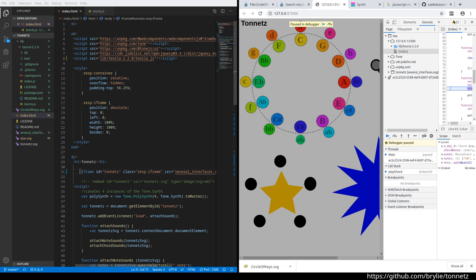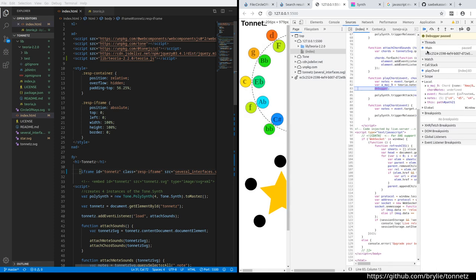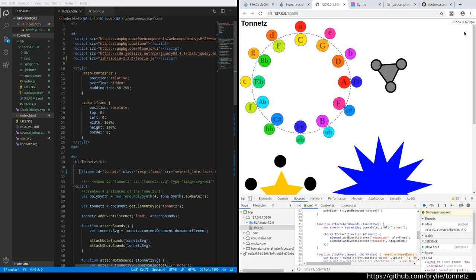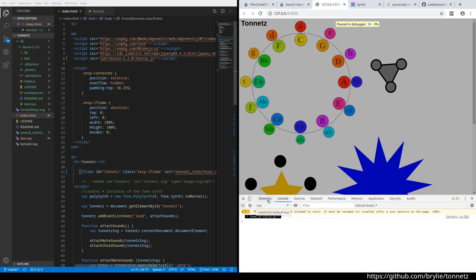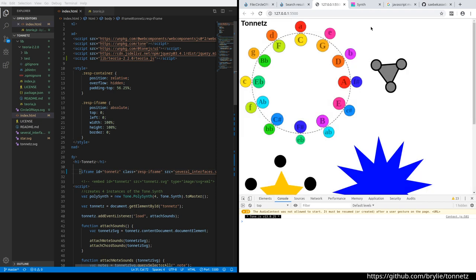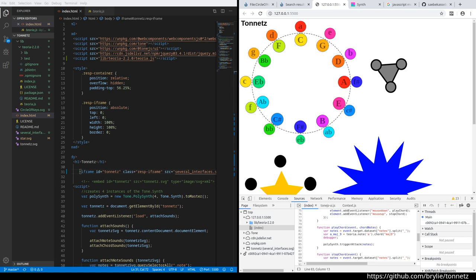It's getting a little bit harder to see, so let me change the orientation of the code view. How do I change the DevTools orientation? Gosh darn it. Huh. There we go. Boom. All right, so we got several. I'm pausing the debugger. Sorry about that. Okay, there's a little bit of a bug there.